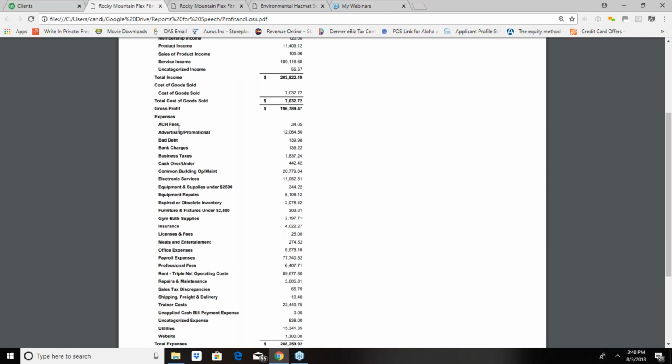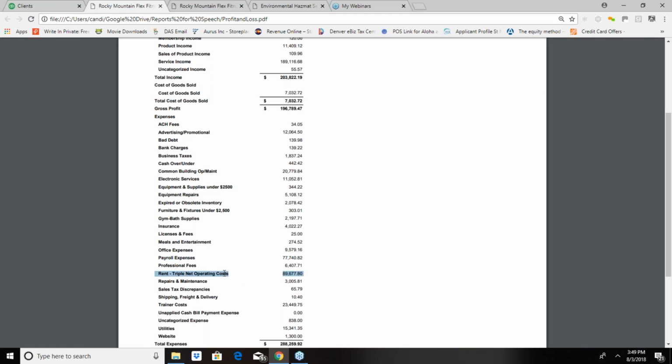The next section, your expenses, tells you everywhere you spent your money. You want to manage this super tightly. You want to set a budget number and be managing by that budget number. Where are you going over budget? Where are you going under budget? Where are your big expenses?